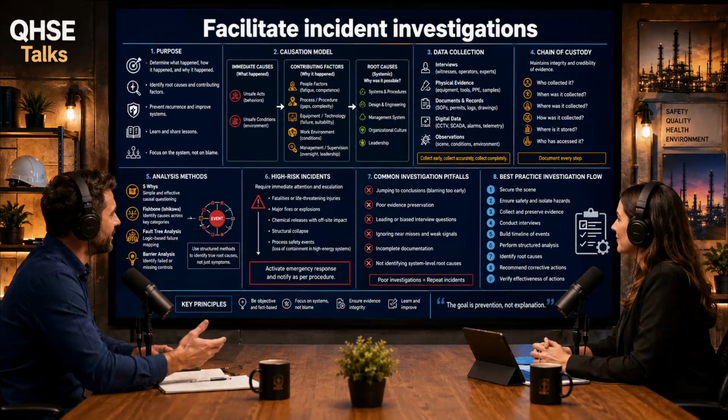If 3 witnesses say the alarm sounded and 1 witness insists it didn't, you don't just leave the dissenting witness out of the report to make it look cleaner. You don't just delete them from the narrative. No. You document the conflict and explain why the team weighted the evidence the way they did. You have to show your work. Okay, let's step back and look at the big picture here.